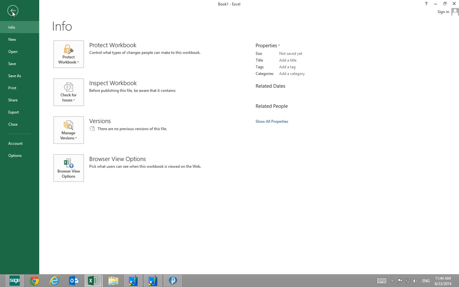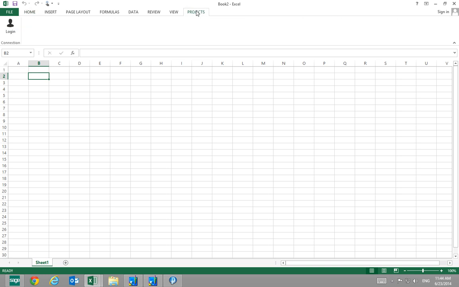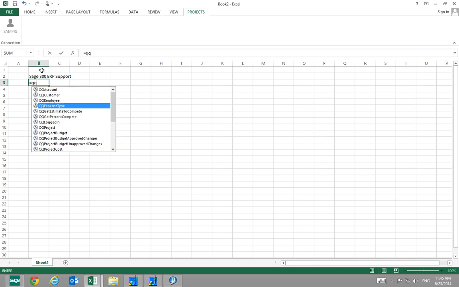In addition to pivot table reporting, Projects also supplies an add-in to Excel that allows functions to call project information directly. Logging into the add-in will create a number of Excel functions that can be called from any cell, for a real-time live link through to the project. A large number of functions exist, including the ability to get estimate to complete, percent complete information, budget information, costs and values.